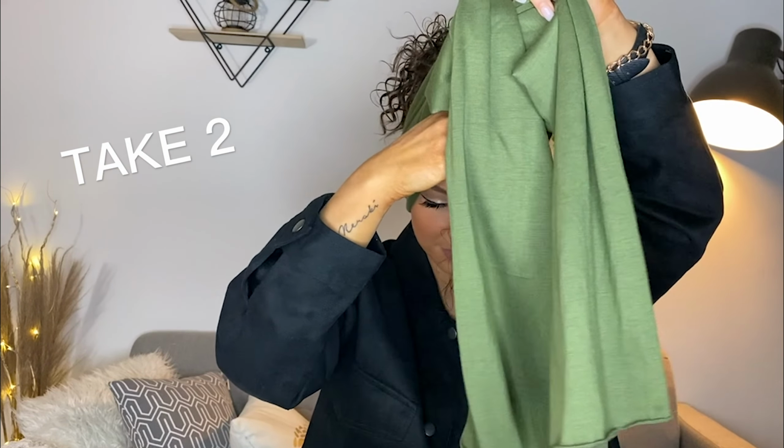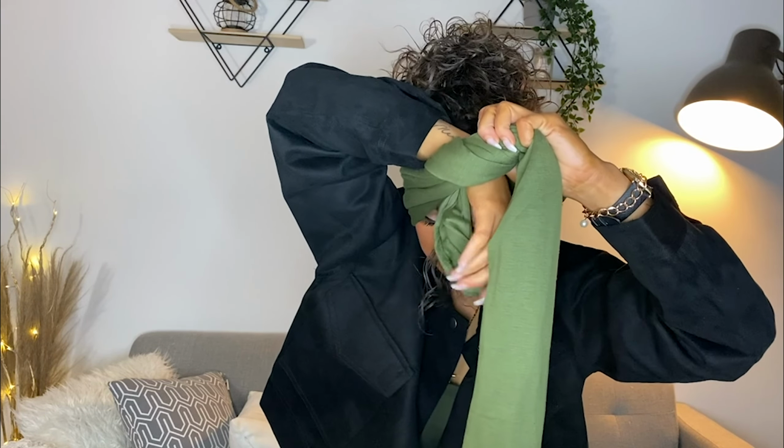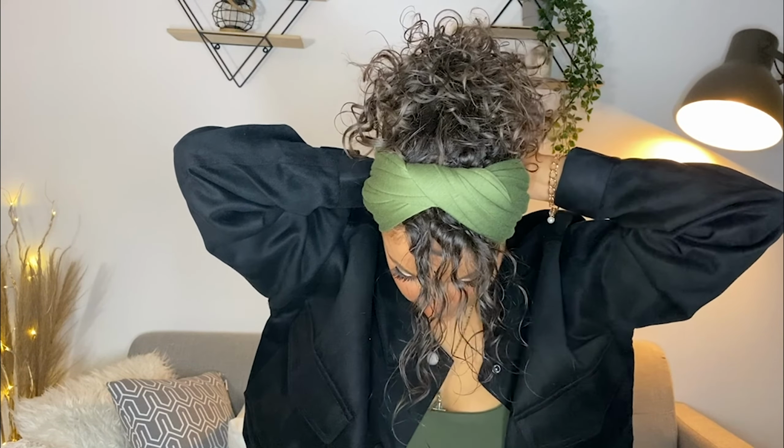Alright guys, I'm doing this again because I wasn't satisfied. As you can tell, I'm a beginner. So we're gonna go back again. You can tie it up as much as you want. I think this time it worked better.